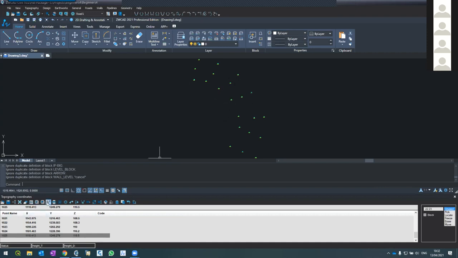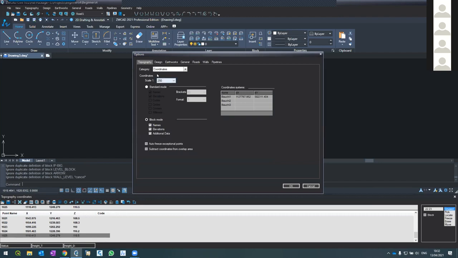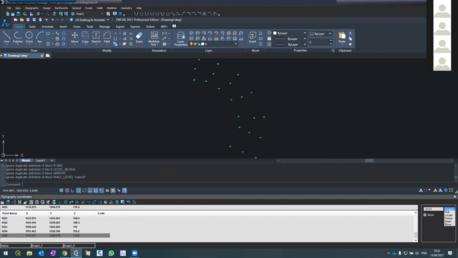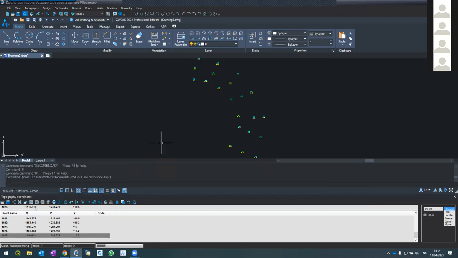I press options here, the button with the hand holding a paper, and I change the coordinate scale, make it twice bigger, 500, and then refresh. See, now it became bigger. In fact, we can even take it bigger.